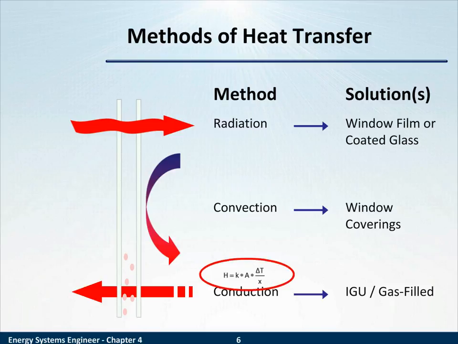The next thing you'll see here is this little equation. You'll see it later. What this conductive heat transfer equation says is that we need to consider in the conduction, in H, the material itself, the conductivity of the material itself. That's the little k. We need to consider the area across which heat is conducting. And we need to consider the temperature difference. Very key in considering conductive heat transfer. What's the difference between the two sides across which heat is conducting? And then x, the thickness of the material across which heat is conducting.